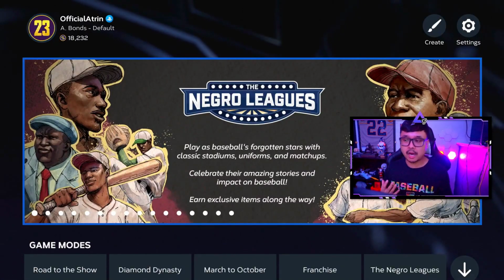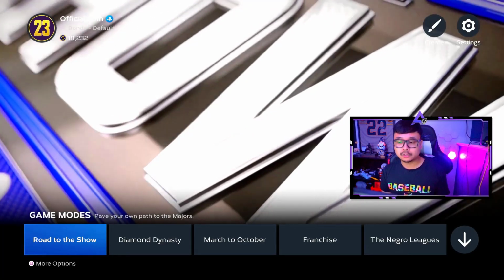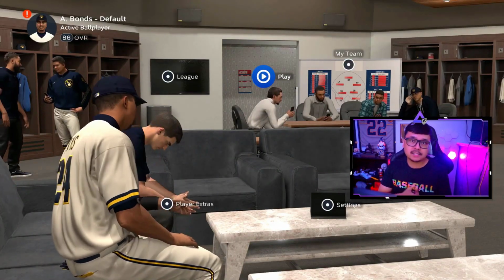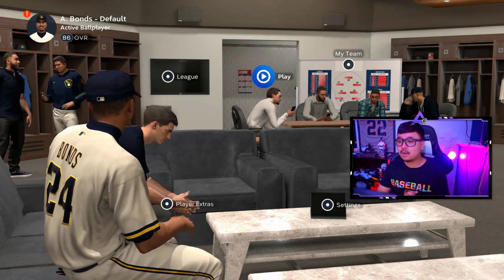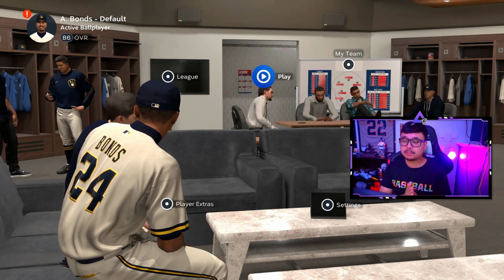So now that we're back to our actual one that we want to progress through, we're going to go ahead and go into Road to the Show for the very first time. You're going to go through your team process. You get to pick your team that you want to start out with. Go through all the cutscenes, and then you're going to be taken to one of these pages.